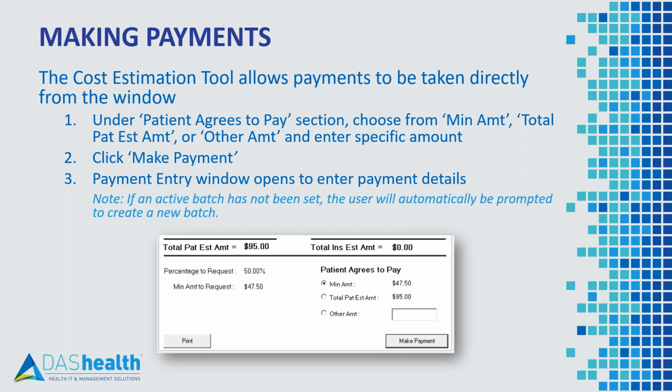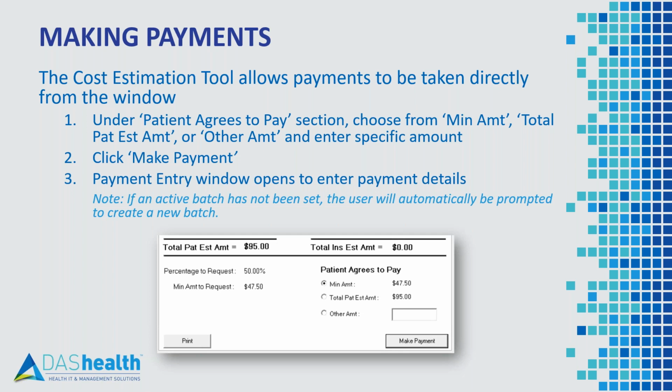You'll see on the right-hand side of this example, we have the patient agrees to pay section, and you have three different options. The first is the minimum amount. That would be what your practice has determined is the minimum percentage of the total patient estimated amount that they can pay.